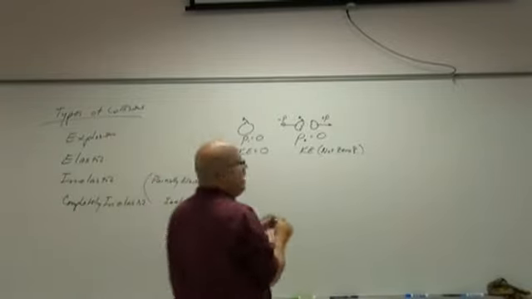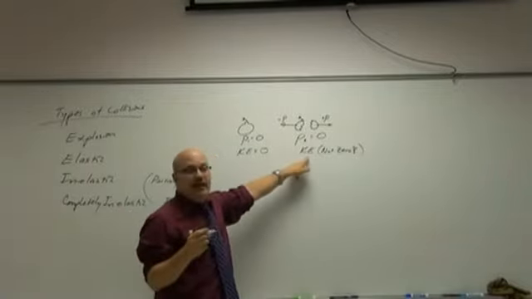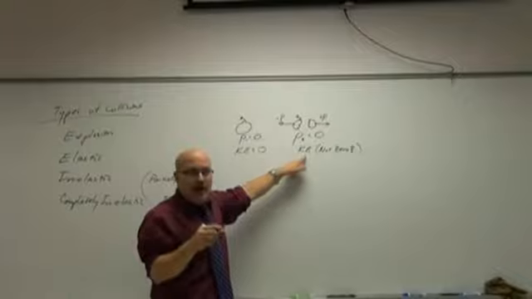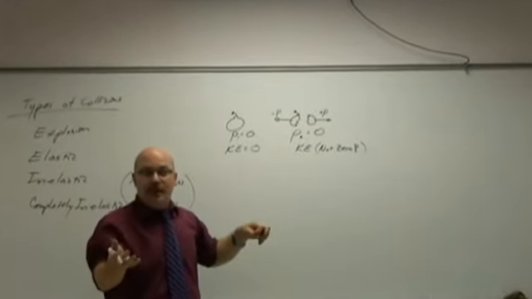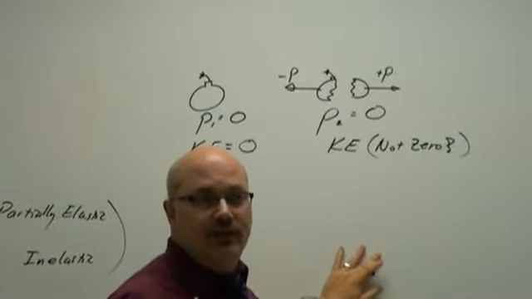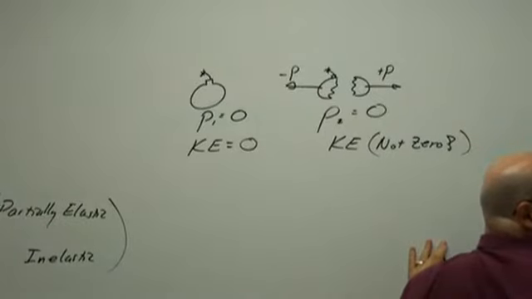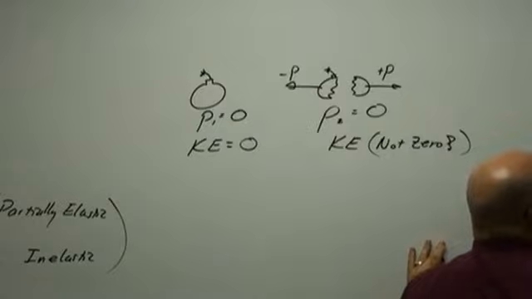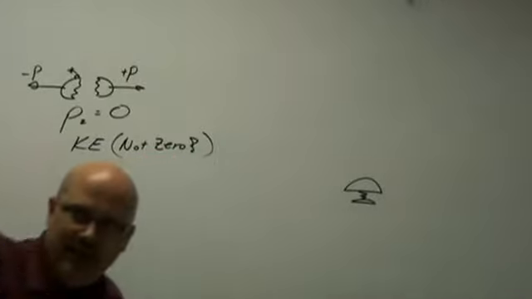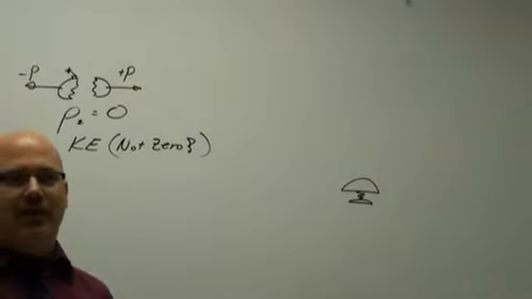Okay, the key thing, everybody, is that this kinetic energy comes from somewhere. It comes from chemical energy. It comes from perhaps some sort of stored potential energy. Like, for instance, here is another example of an explosion. You ever seen those really old toys that have a spring down here and a suction cup, and you push the thing down to the ground and it sits there for a while, and then at random times it pops up into the air.